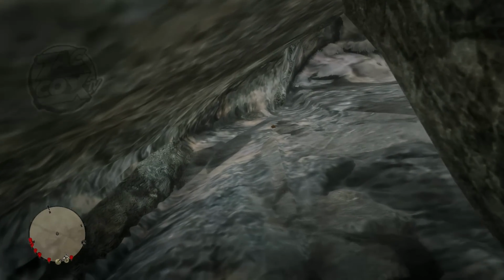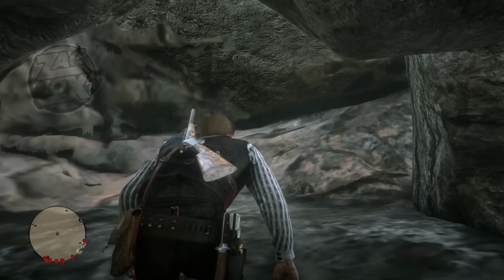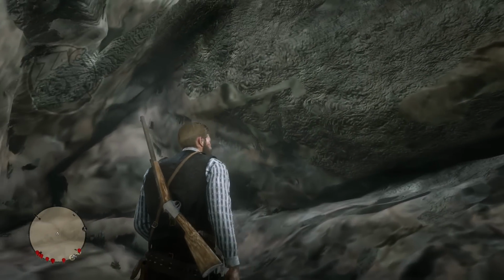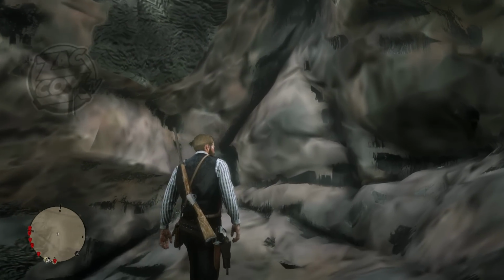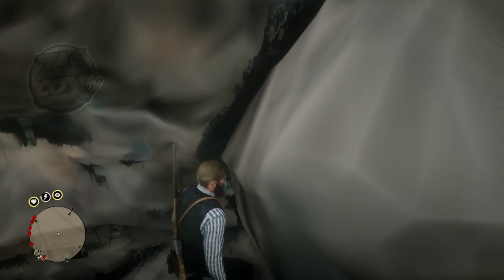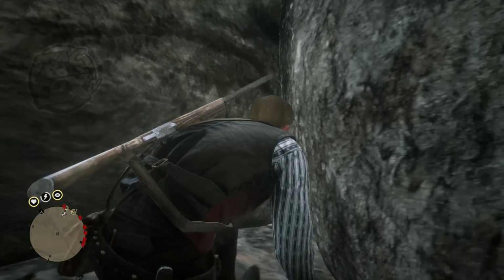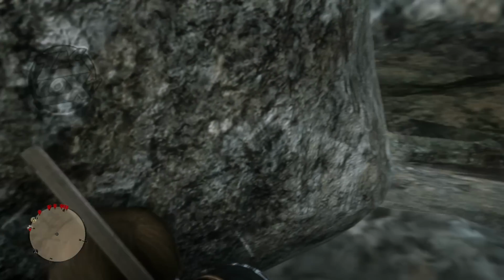Well, I got very curious and I found out that you can actually make your way up this ledge by sliding up it and breaking the game's boundaries. And once doing so, you can actually make your way inside of the cave because there is just a small little tunnel that you can crawl through and get inside of this blocked off cave where this supposed giant hides out.